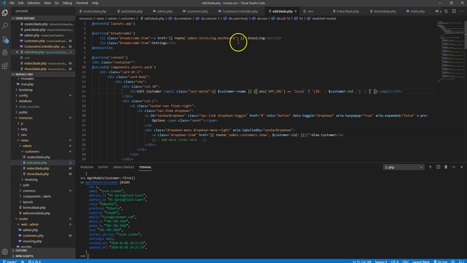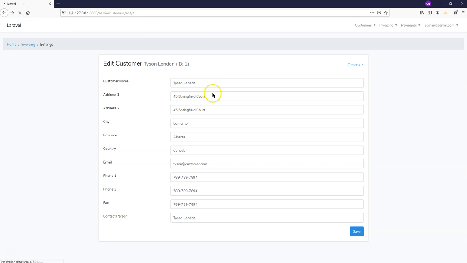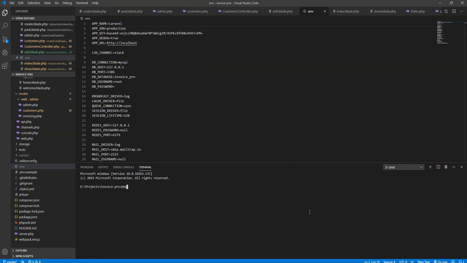Now, if we want to, I'll show you how that works as well. Let's call this production instead. Well, we might have to clear our cache. PHP artisan cache clear. Come on.